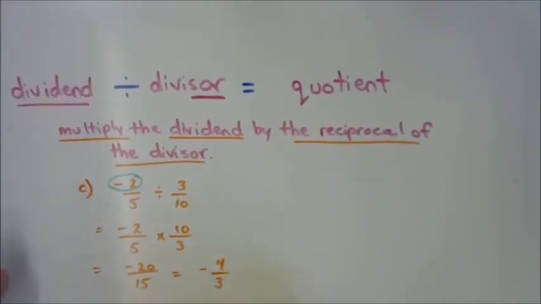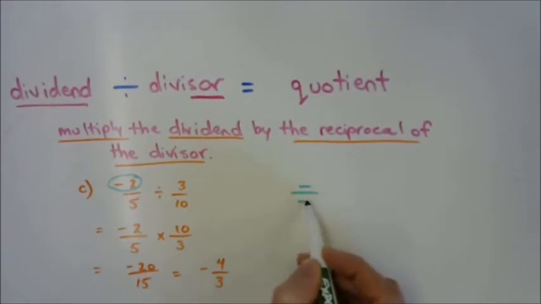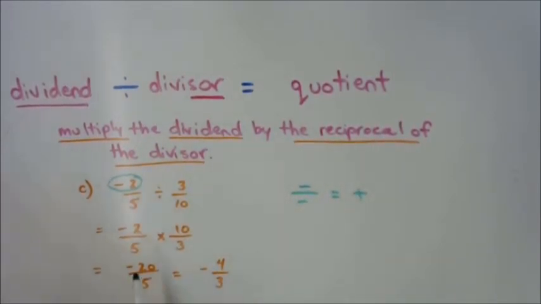Okay, you should be able to double check your answer here. A question was, what do I do with this negative sign that's out front? Do I put it with the 2 and the 5? No, because a negative over a negative would end up being a positive, which isn't what you're given. So I just like to attach it to the numerator and work it through that way. Another way to think about it is, in the problem that you're given, you have one negative factor, therefore your answer is going to have one negative factor, -4/3, after you've reduced it.